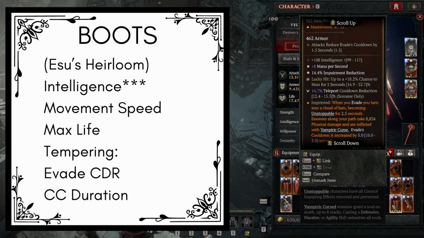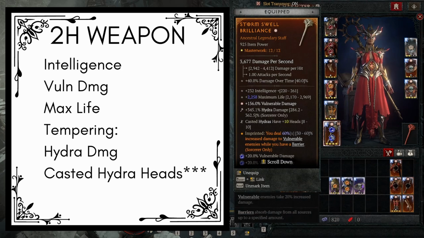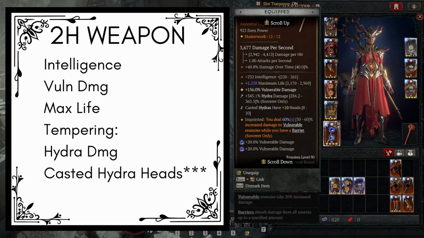As for the implicit affix on the boots, you would try and get the attacks reduce Evade's cooldown. Next up we have the weapon. We're going for a staff here, two-hander, and we're going to try and get intelligence, vulnerable damage, and maximum life. For the tempering, we're going to temper that with Hydra damage, and casted Hydras have +2 to their heads. And for the masterworking, you're going to try and masterwork the casted Hydra heads.